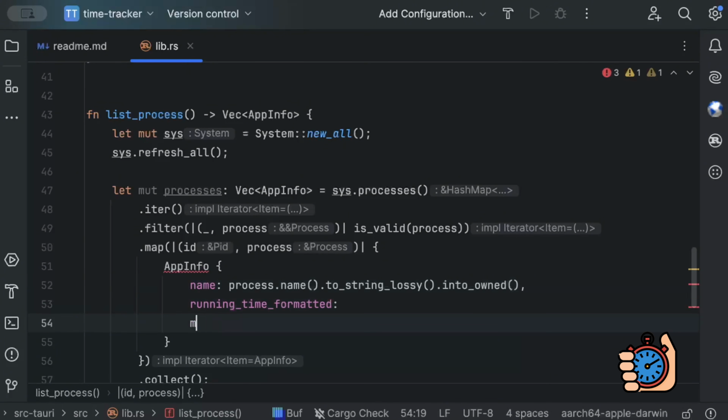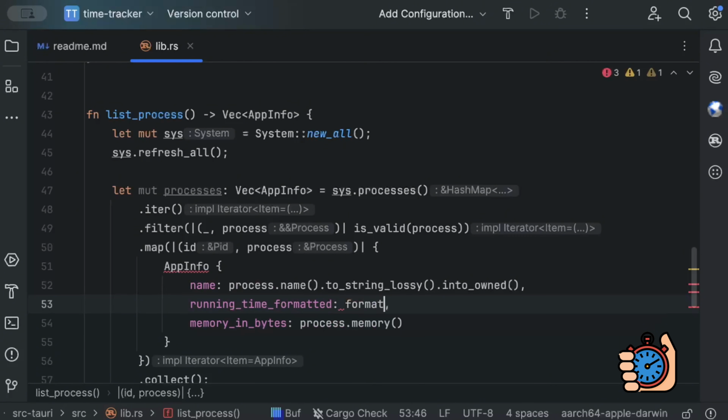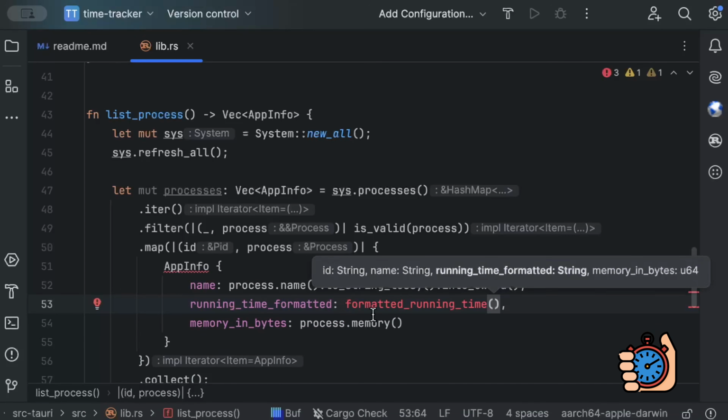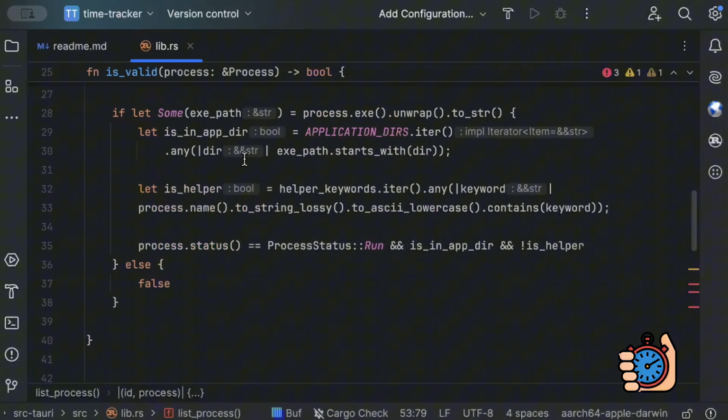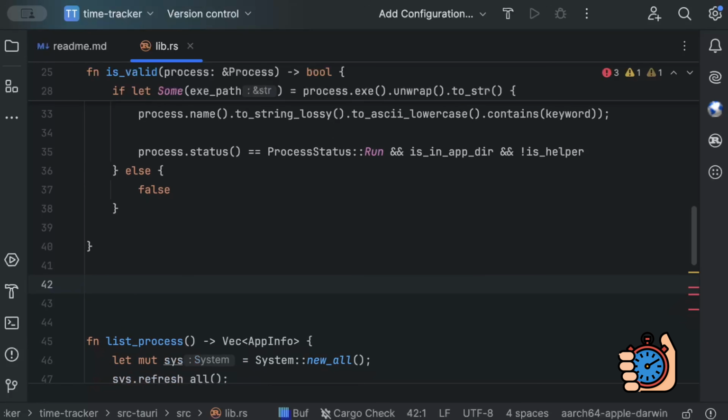Memory in bytes, we'll just do process.memory(), and for running time we'll add format_running_time and process.run_time(). Now this is in seconds, so we have to add a format to this, so let's quickly give it a format.